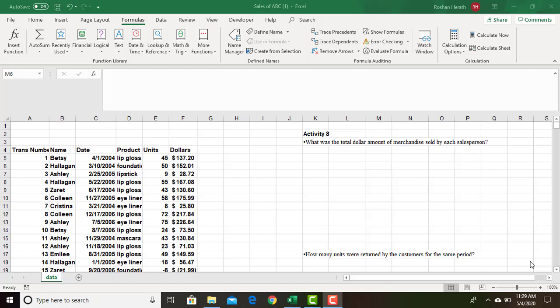Today we are going to discuss some of the activities that we couldn't discuss during our lecture. In the physical lecture we had the last time, on decision logics, we couldn't discuss three activities. That is activity 8, activity 11 and activity 12. So I thought of discussing those activities in today's video recording.